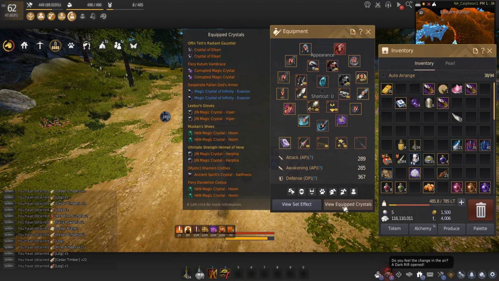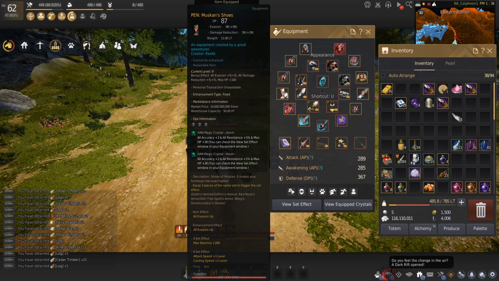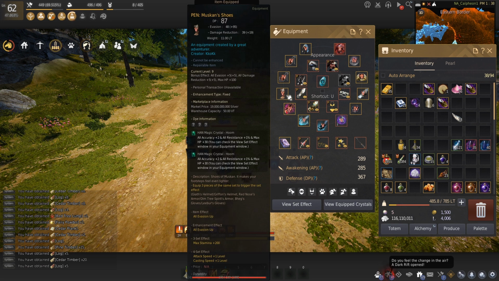Let's go over crystals. This is the basic setup for so many people at endgame. The only difference is either you're going to run corrupted crystals or Humes in your Kudum, or you're going to run Hume or RBF crystals in your Muskins. RBF crystals will help prevent you from being knocked down, basically CC'd in PvP. The reason why I go with corrupted crystals is because Mystic lacks damage, so I'm just trying to make up for what she lacks. But you can choose to go with RBF crystals in the Muskins if you want.